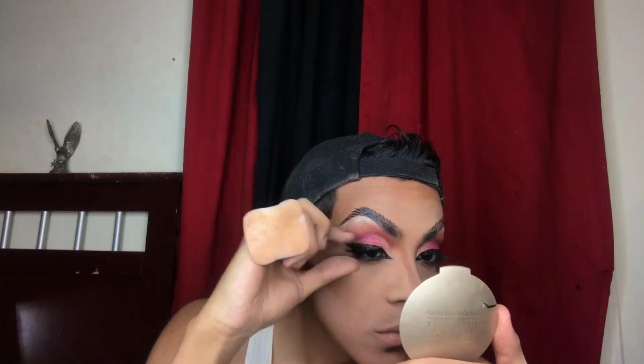Now I'm taking that same L'Oreal True Match powder and I'm just baking the sides of my nose to make it really skinny and really cut. And now I'm taking a really darker powder and I'm just creating dimension on the bottom. And now I'm putting on my lashes.